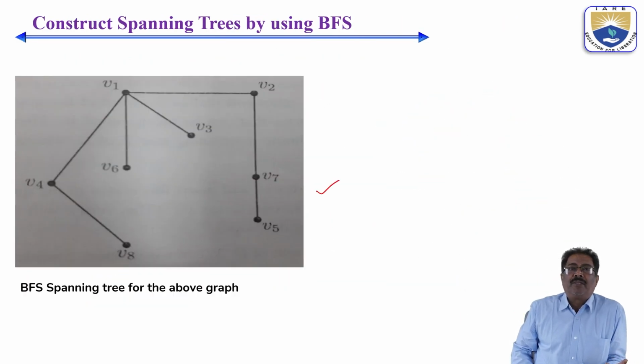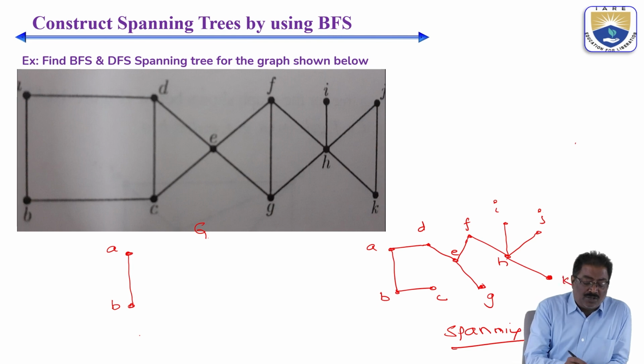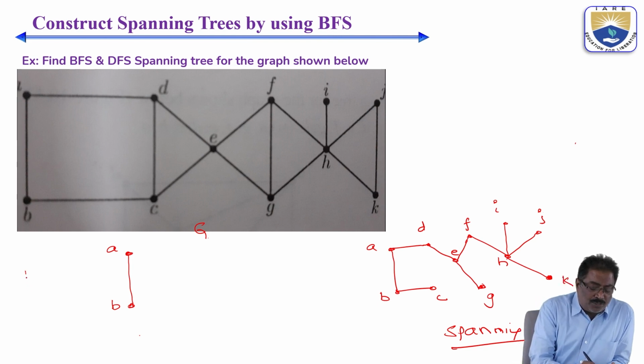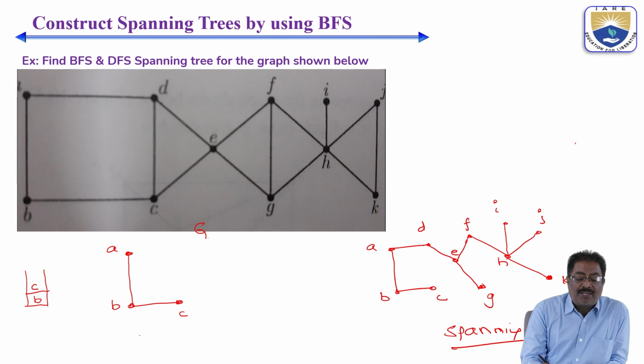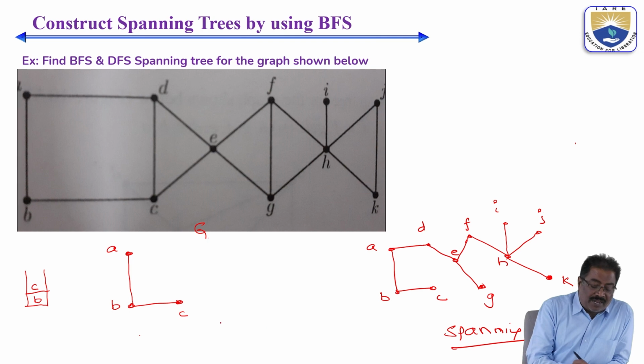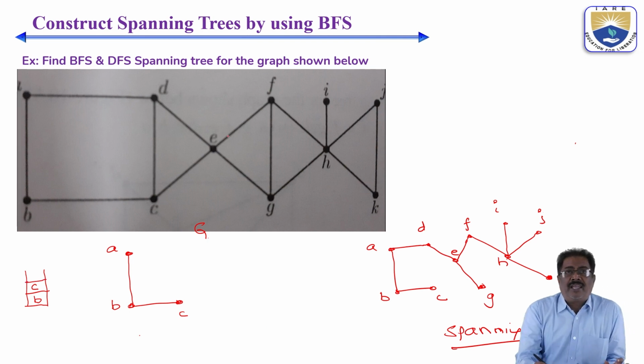In the same way, B will be there, so I put B into the stack. Then B's adjacent vertex is C, so we mark C as visited and put it into the stack. After C there are many options: I can consider E, which gives one type of tree, or I can consider D, which gives another type.